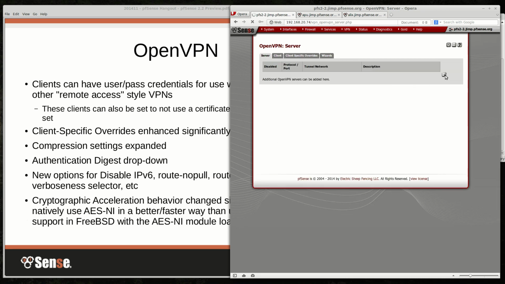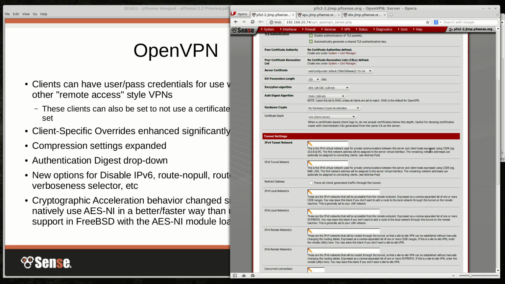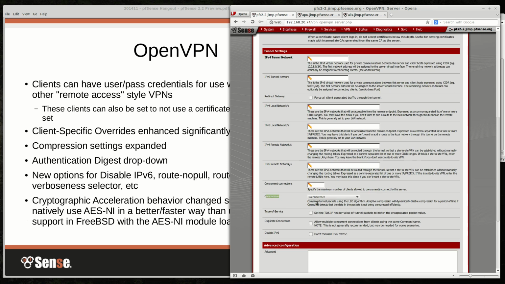Over here, in your server options, also in the client options, the old compression setting used to just be on or off, but now you can explicitly disable it so you get no compression, and you have the choice of enabling with adaptive compression or without adaptive compression. The old default was to have it enabled with adaptive compression, and what that would do is periodically test the data, and if it was compressing, it would leave compression on. If it wasn't compressing, it would turn compression off, which is a pretty good method, but that can burn some extra CPU. So if you're looking for more performance, you can turn that off where it tests the data.